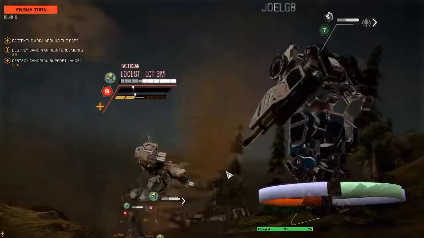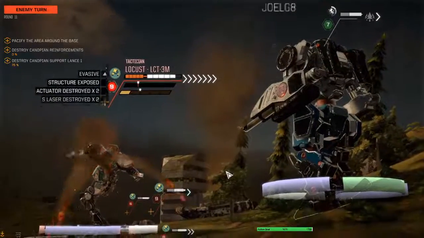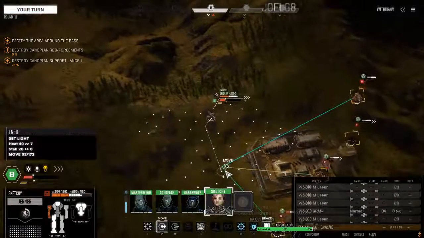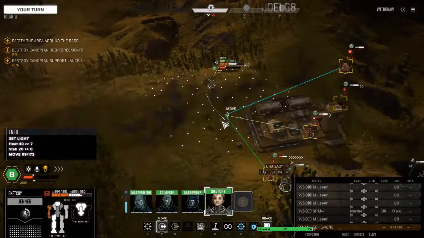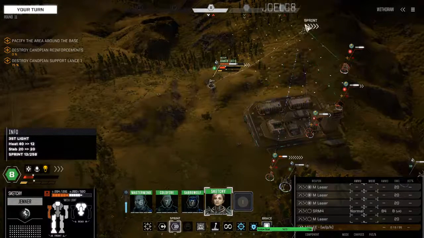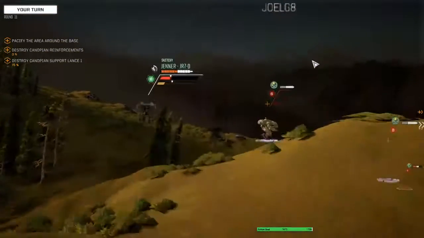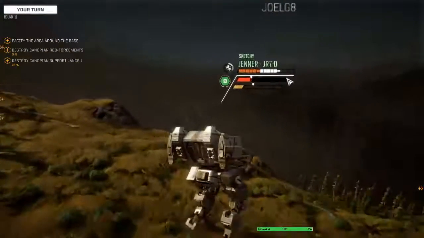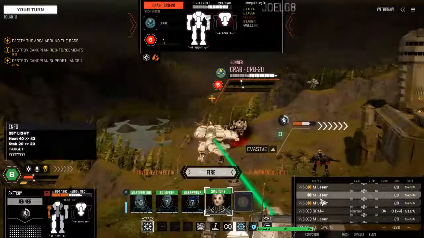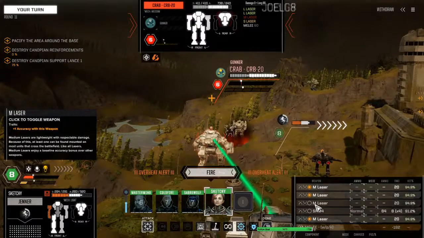Oh, Locust goes in for melee. Oh, and see, that was a charge. The Locust went for a charge, which is where you run full speed at the enemy, and there's a significant chance of damage to yourself. That's why I hardly ever do a charge. It's usually not worth the damage that you're going to take.